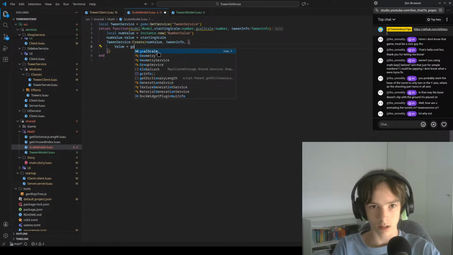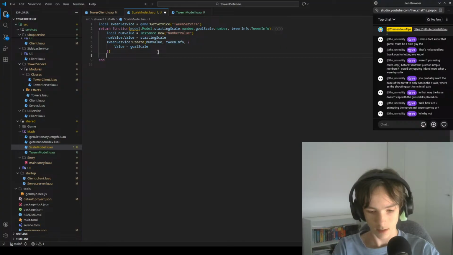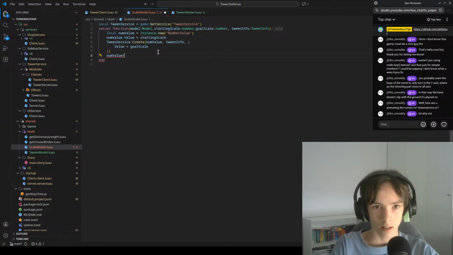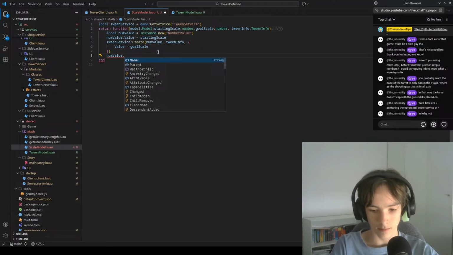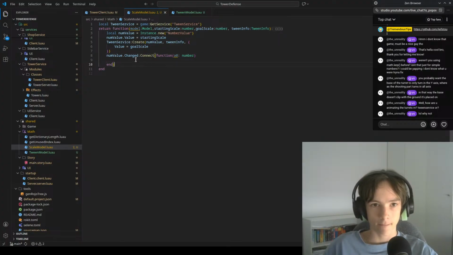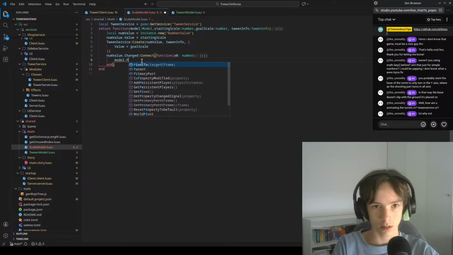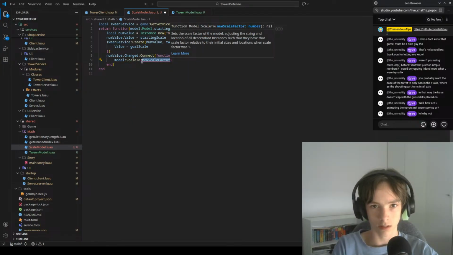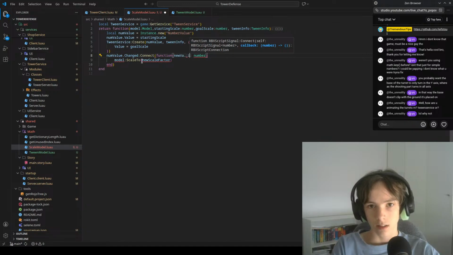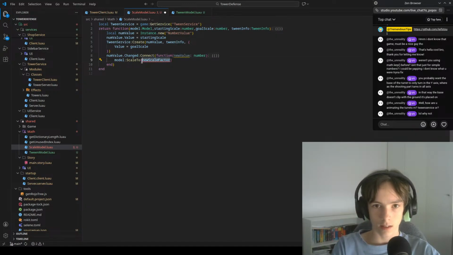Value equals goalScale. And then we subscribe to it. numValue.Changed:Connect function, model:ScaleTo newValue.